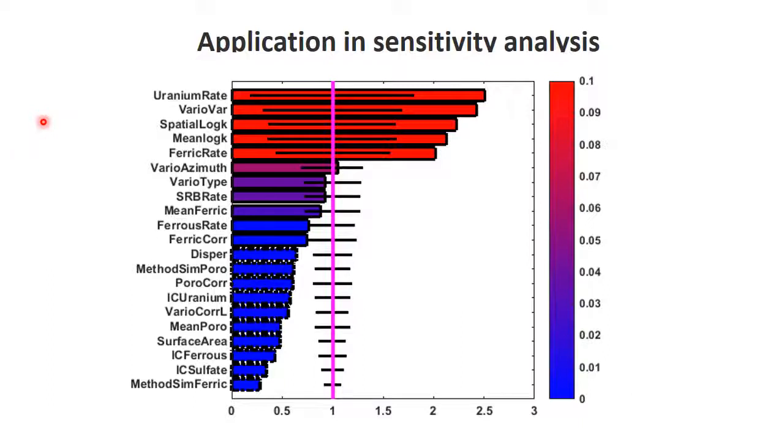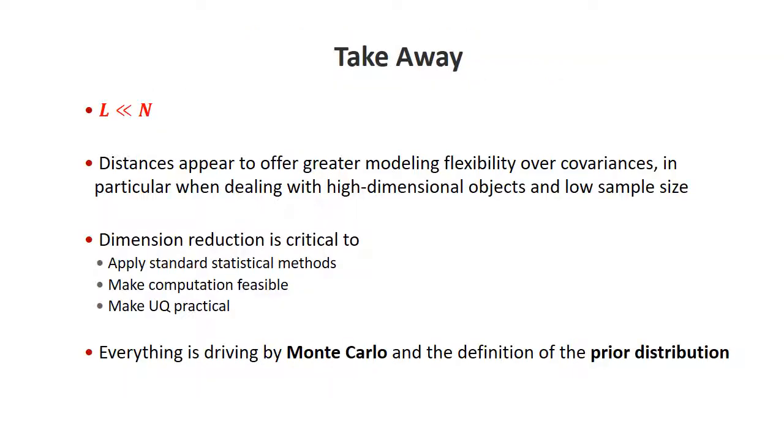As I mentioned before, this will have application in sensitivity analysis, where for very complex cases with lots of parameters, we'll be able to rank sensitivities of various parameters. This is for a contaminant remediation case, from parameters that are very sensitive to responses to parameters that are absolutely not sensitive to responses. Okay, that's it. Thank you for listening. Just a few points to take away about this first introductory presentation about spatial dimensionality reduction for these kinds of problems that we're dealing with.